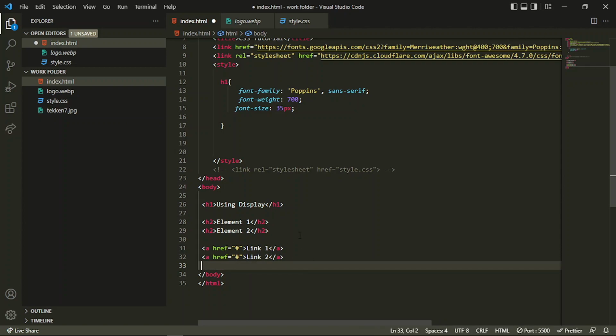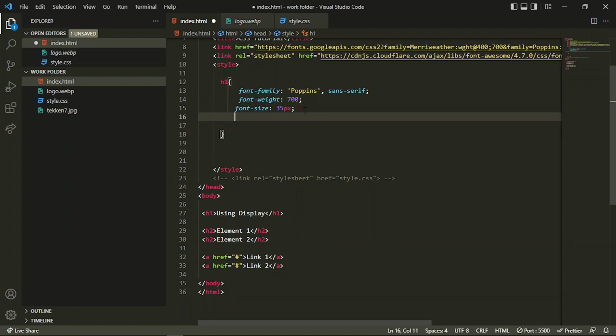All these tags are inline level elements by default. So why am I telling you this? Because I want to use the display property on these elements. By default their nature is block, so their nature is to block the width or block the space after that, and they cannot come with each other.